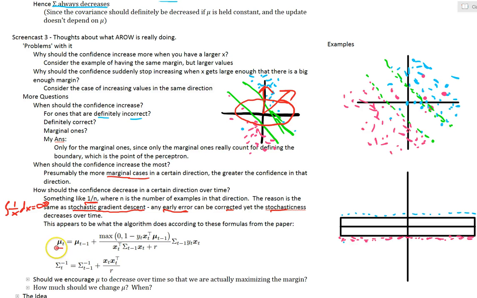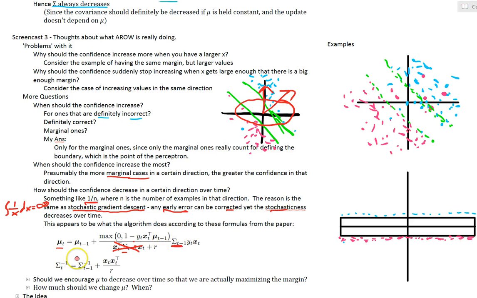So for each update of mu, I'm assuming sigma is getting smaller over time, so eventually we can just ignore that. R will be bigger than that. And then, well, this could be bigger or smaller. I'm going to ignore that part. What I want to focus on is this part. And so as sigma gets smaller, these updates get smaller. Now let's look at how sigma gets smaller.